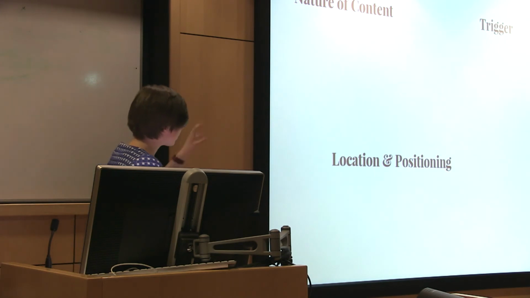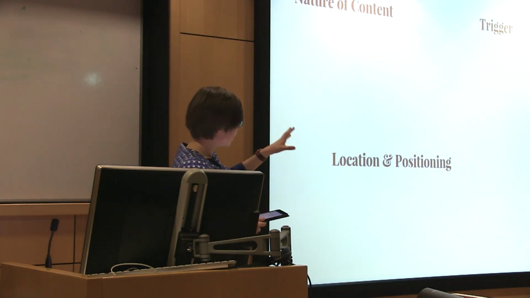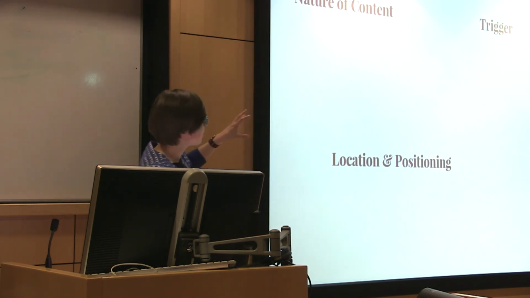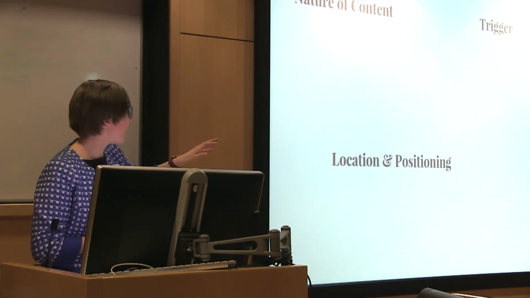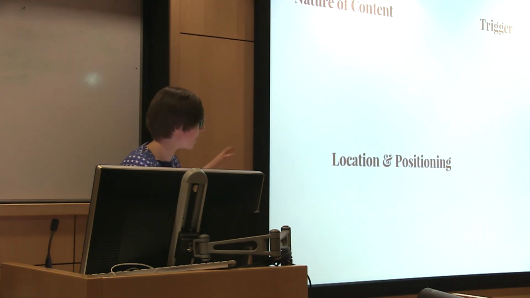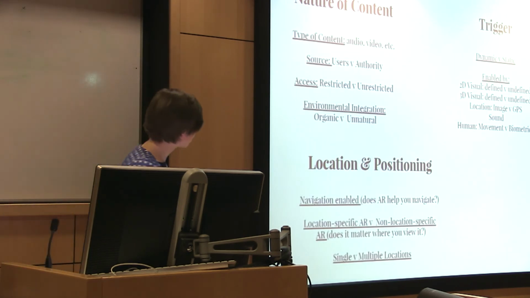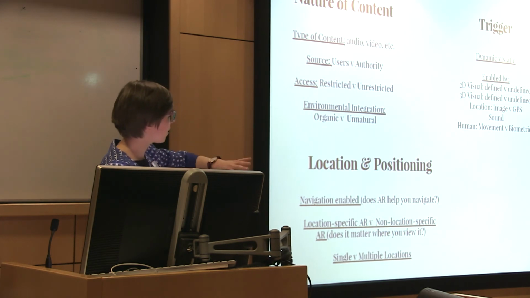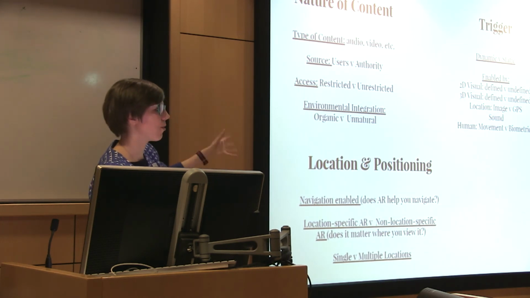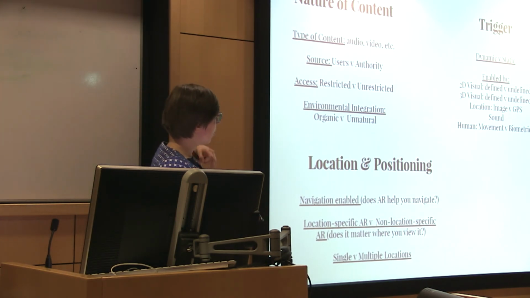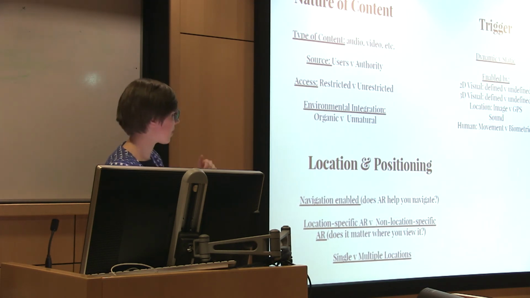So, again, looking at all these AR offerings, some categories came about. And so it's the nature of content, the notion of trigger, notion of time, notion of location positioning, and sharing and co-experience. This will get sort of dense. But if we look at the nature of content, this is not just about how we look at AR, this is generally how we can look at digital offerings and say, well, what does it do exactly, why does it not do that, and what are the combinations of those, and what exactly do they achieve.